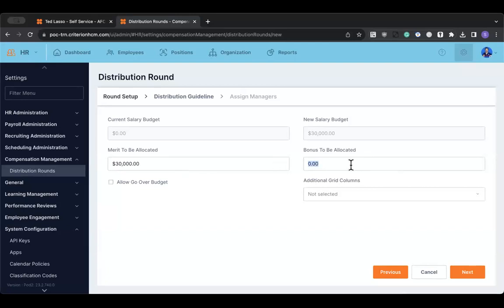You'll see over here how much bonus. If you're going to do bonuses, again, put in a number for bonuses. Let's just do $3,000 for bonuses. And then, are we allowed to go over the budget? If I set down 30,000 and then I set the different manager budgets, are they allowed to exceed that budget while they're doing this? Of course, you could reject it in the workflow if you looked at it and said, whoa, you're way over budget, let's tame that down a little bit. Or, why are you being such a Scrooge, and you want to actually give them a chance to give more? So you might want to allow this. If you don't, what happens is if they go over even 1 penny, it's not going to allow them to submit it.